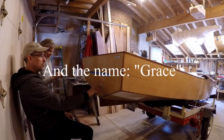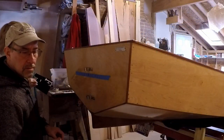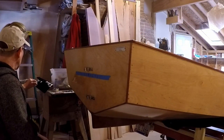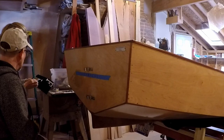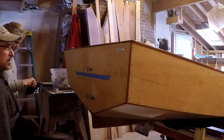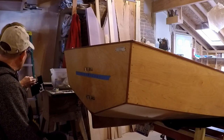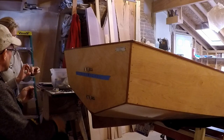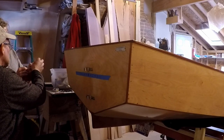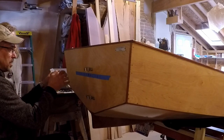H3295FX. Let's make sure. Yep. It should be centered. So, Doug, how do you feel about the name Grace? The name Grace. First of all, it's become standard for you to name our boats. That was your idea. Kind of graceful looking lines on this boat. But there's more to it than that.